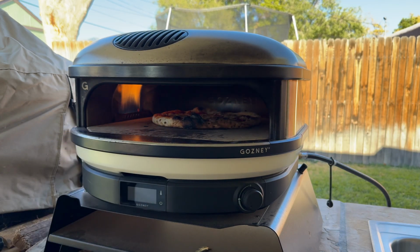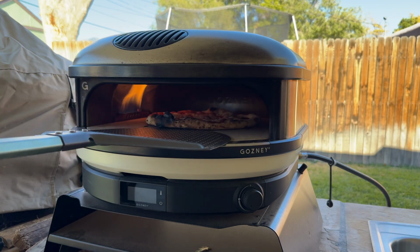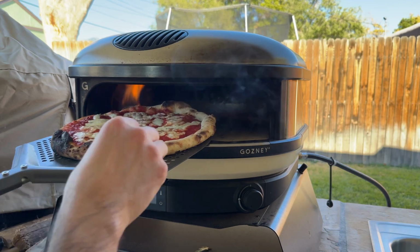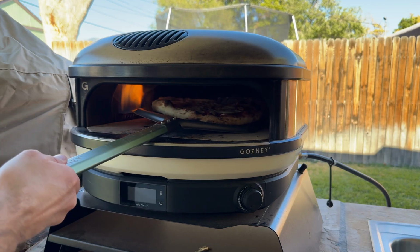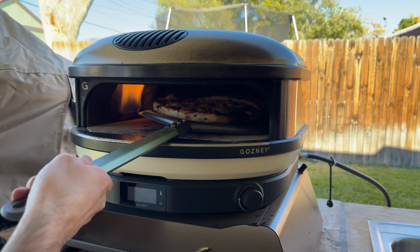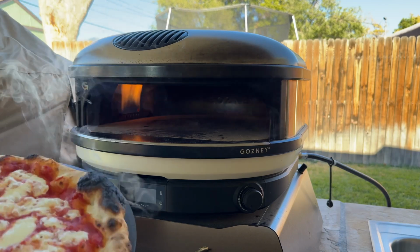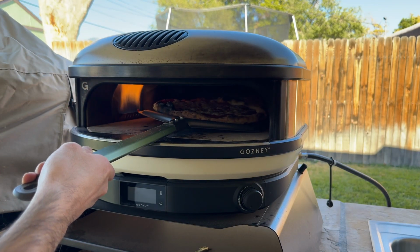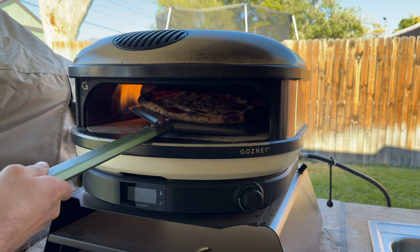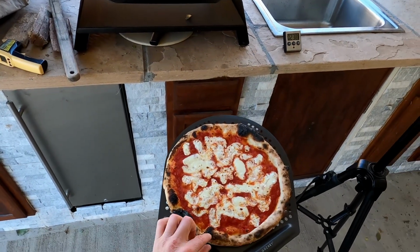And so we're looking at about a 1 minute and 40 seconds so far. Bottom nice and cooked. So bottom is cooking nice and quick. The top just getting a little bit more color to that crust. So about 2 minutes in, get a little bit of crust here. And we'll just get a little bit more right here. All right, so about a 2.5-minute cook. Let's go ahead and get this inside.